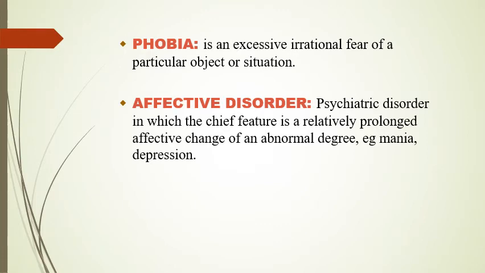Now the term called phobia. Phobia is an excessive irrational fear of a particular object or a situation. Then affective disorder is a psychiatric disorder in which the chief feature is relatively prolonged affective change of an abnormal degree, and this may be seen in case of mania, depression, etc.